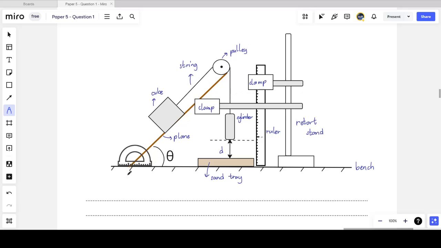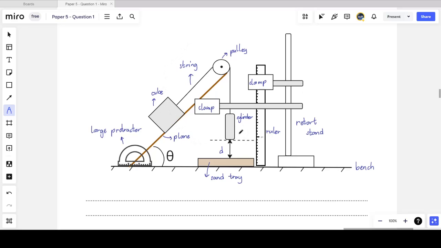I could even add some blue tack to the bottom end of the inclined plane to make sure it's fixed firmly onto the bench. Not totally necessary. And importantly, I need to measure the angle theta, so I need a large protractor, or if you wanted to, you could draw an inclinometer. That's completely up to you, but a large protractor would do the job. If you had a digital inclinometer, by all means use that as well. And I'm trying to see if I've labeled everything. I think I have labeled everything.